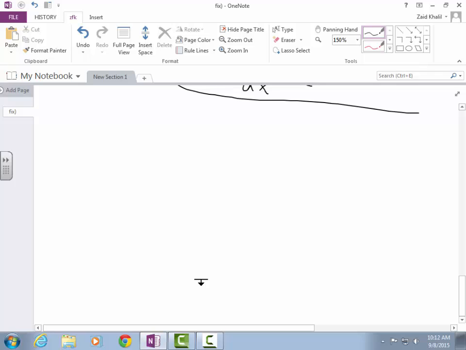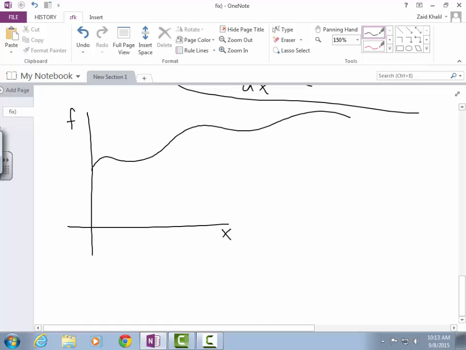So first, let's actually draw it. Here's f of x. And what are you doing here? All right, so that means you're evaluating this f at some point in an interval. So let's suppose this is the ith interval, which means that this is indexed as x_{i-1}. This is x_i.